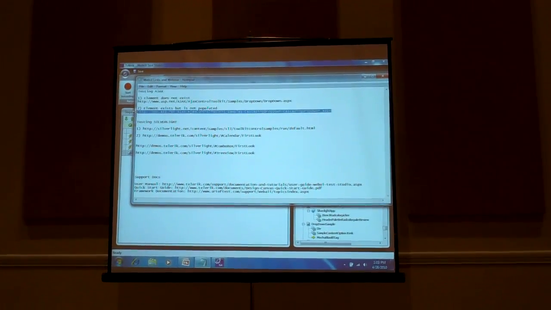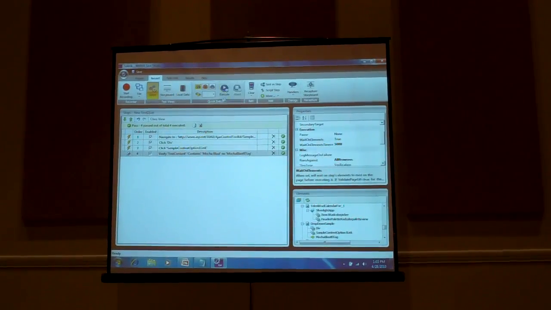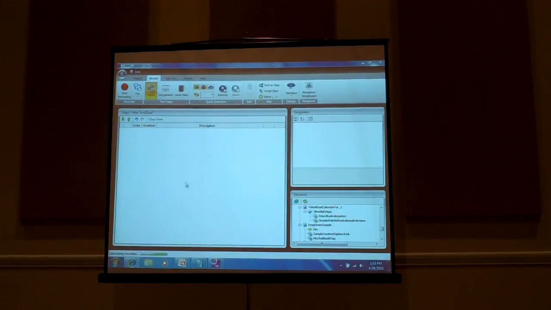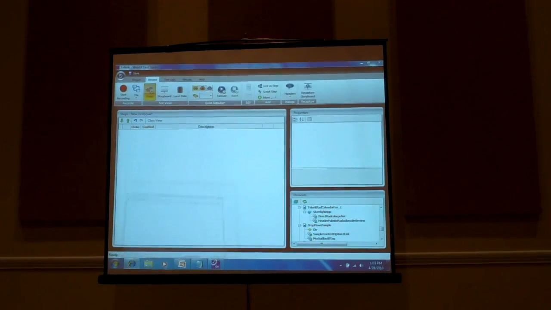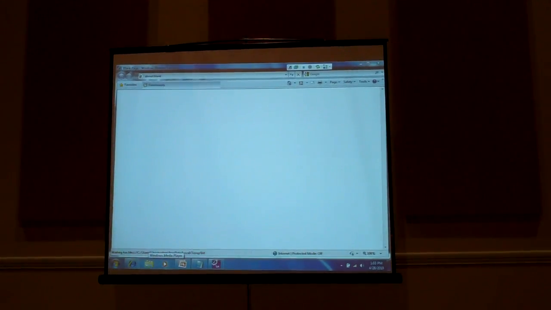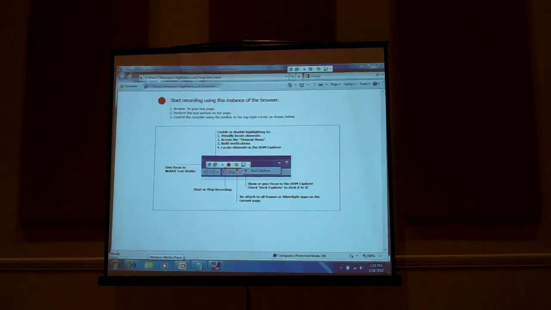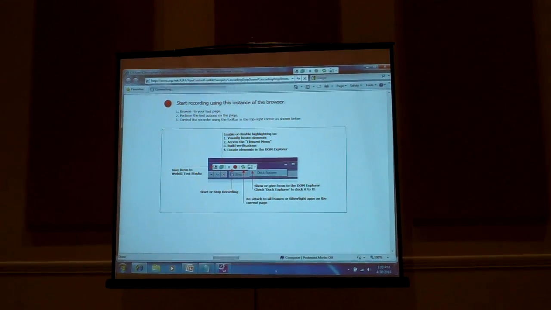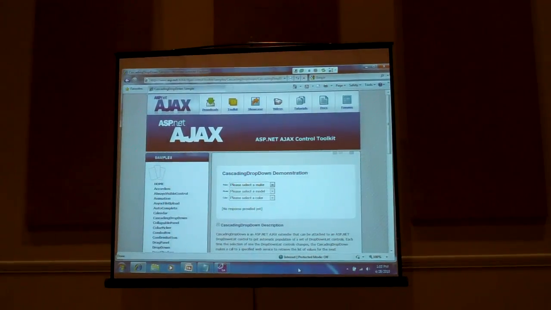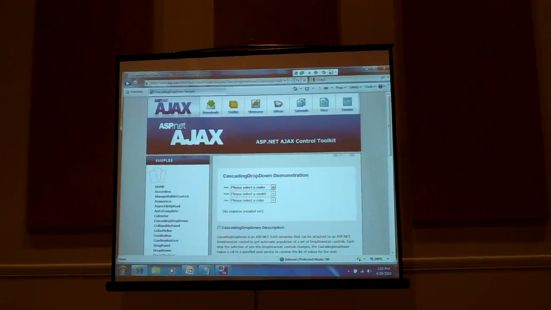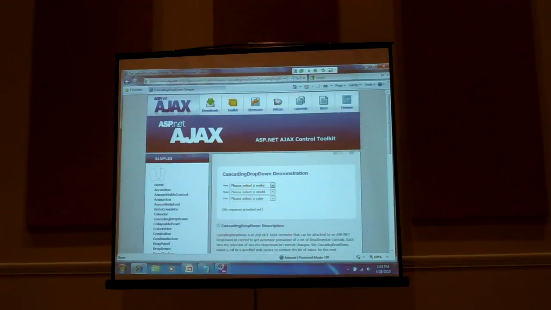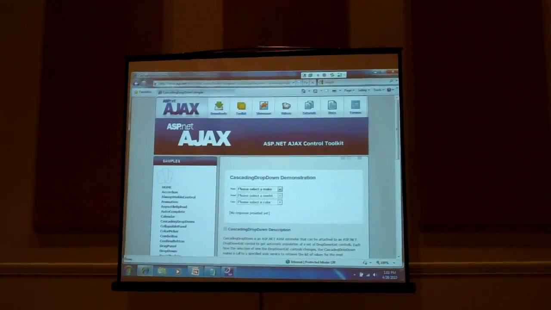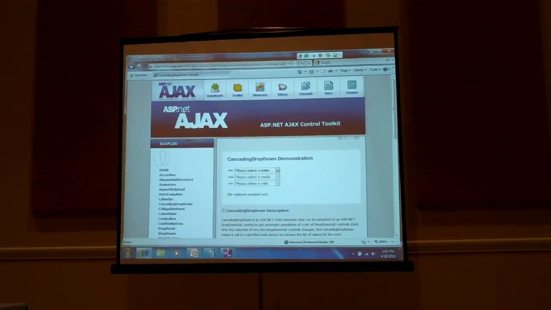So let's go here. I'm just going to clear this step out, and then go back to start recording. This will launch my browser again with our little toolbar so that you know that this is the browser. So if you have a bunch of IE windows open, you'll know that this is the one that we're interested in. So we'll go up and go to our cascading drop-down example. This is the scenario where the element does exist, but the values that we're interested in verifying or waiting for an action, we need to make sure that the values are there.